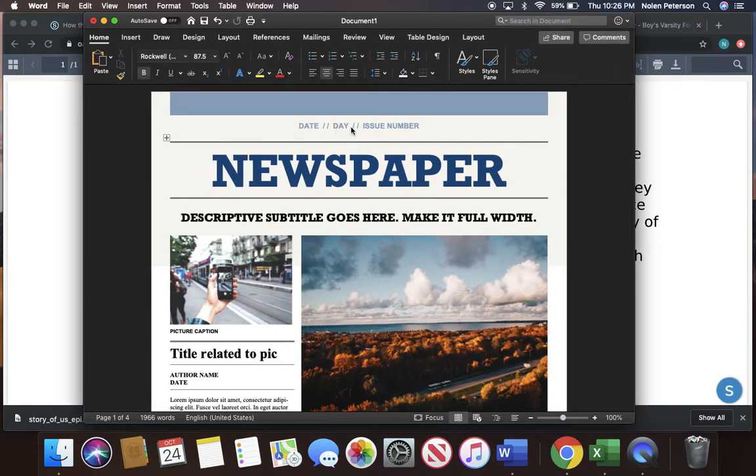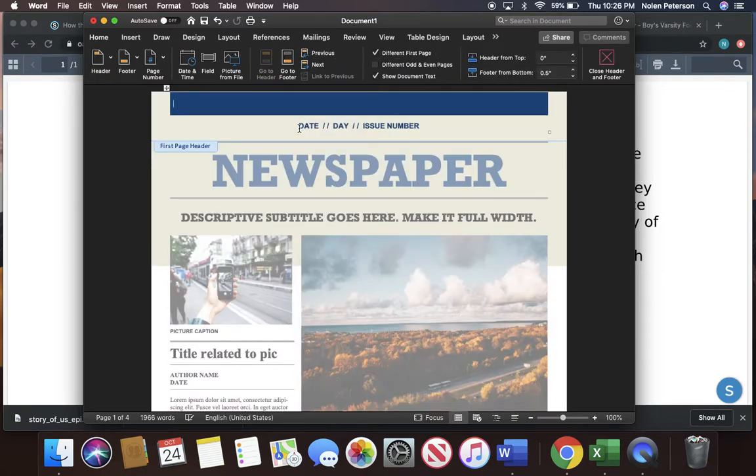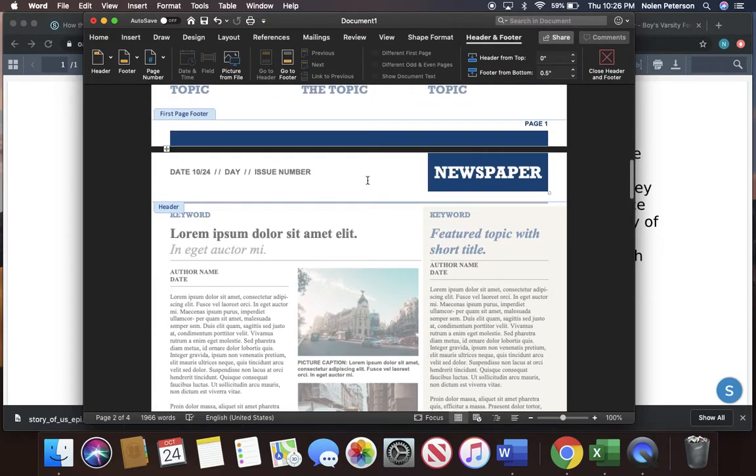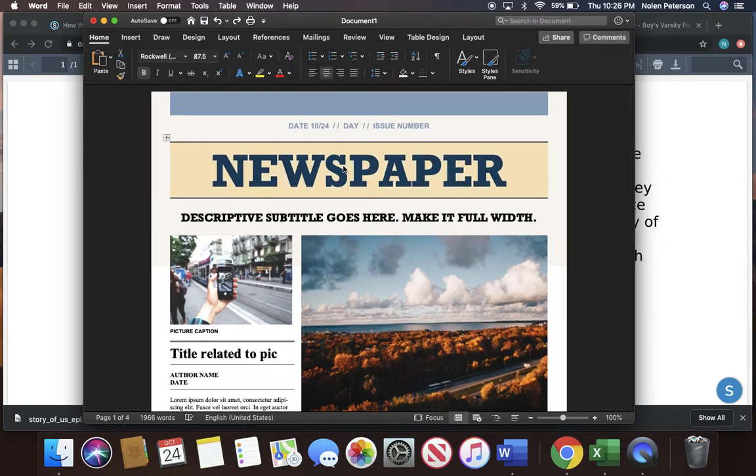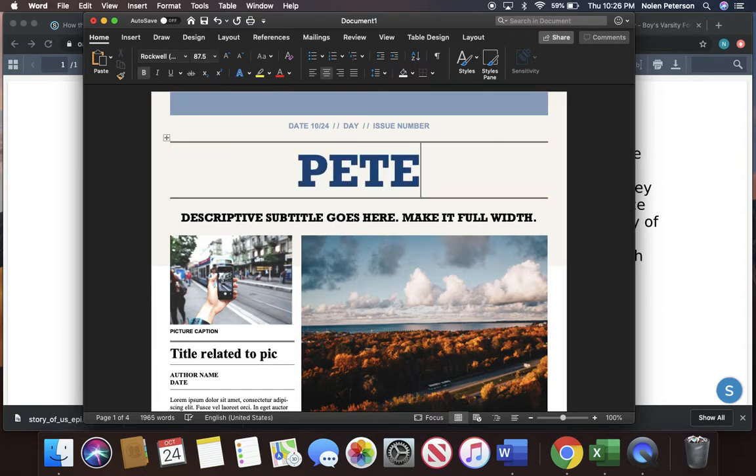and I'm sure you've worked with them. The other classes started their project and they picked it up pretty quickly. On the top, you've got to kind of double and triple click it. Put the date. Okay, so I put 10/24, and then the day. That means like the day of the week, so it'll be Friday, and then the issue number or whatever you want to put for that. I don't care, and you don't even have to put anything. Just make sure you delete things that you leave. And then to get out of this header footer thing, we have to double click. There, we just have to double click on it. You can name your newspaper whatever you want, although you are all owned by the Peterson Times, but you can name it whatever you want.